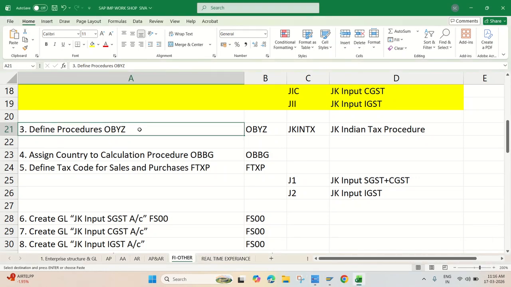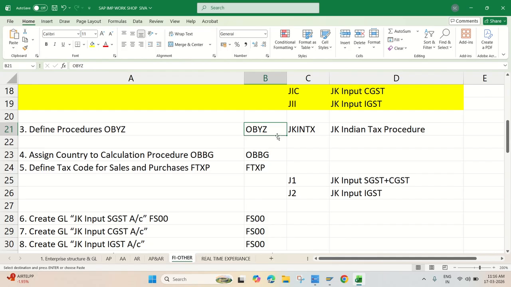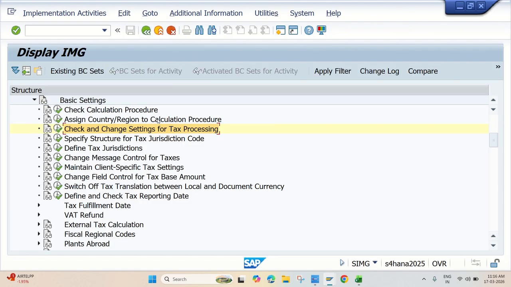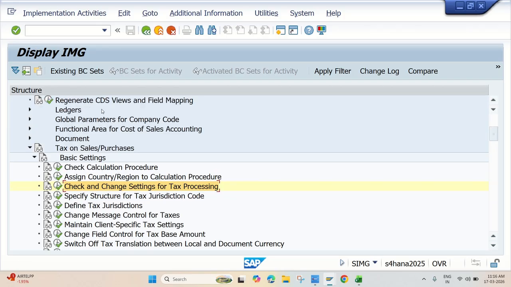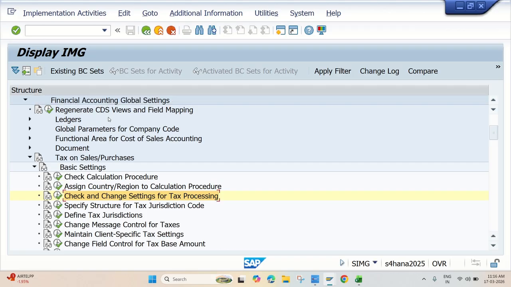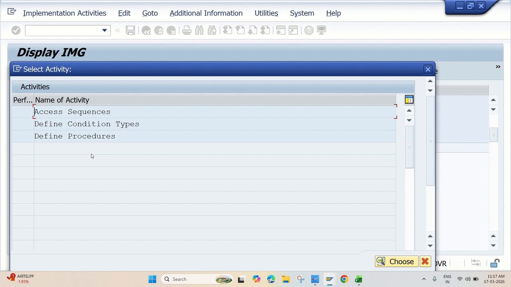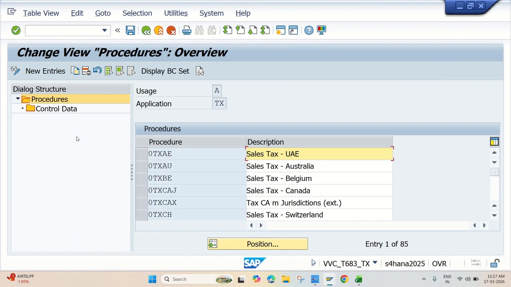The next one is define procedures, T-code OBOIZ. We will define JKINTX, that means JK Indian tax procedure. The path is the same: financial accounting global settings, tax on sales and purchases, basic settings, check calculation procedure, define procedures.